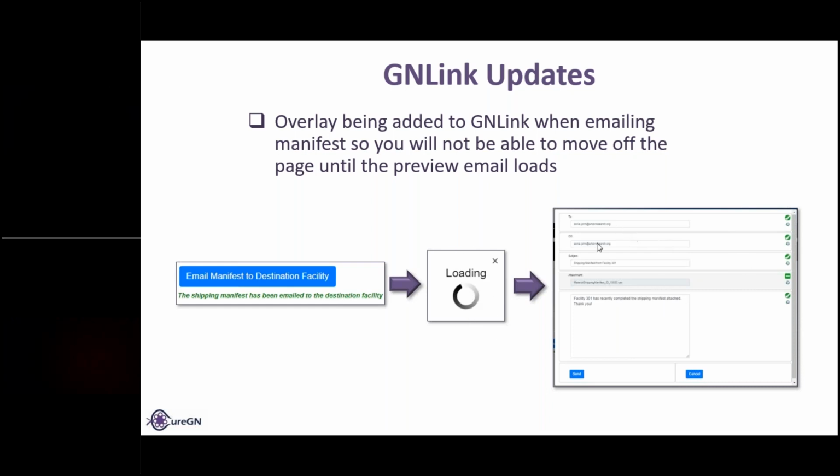pop up for you. And then you just go ahead and, if your name's not on here as a CC, or if there's somebody else you need to CC, you would just type in their email address, hit the send button, okay? And that will email the manifest to the DPR. I get a copy and you'll get a copy. So anybody that's up here on the To or the CC list will get a copy of it.